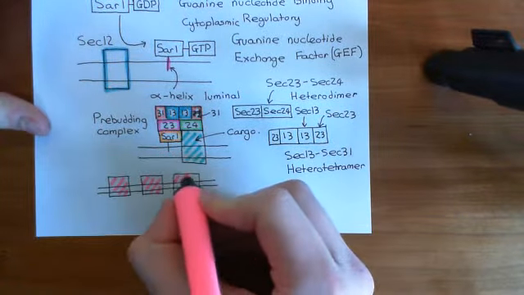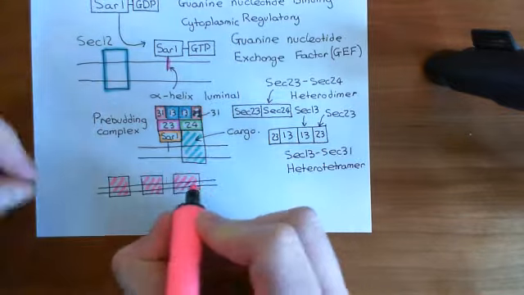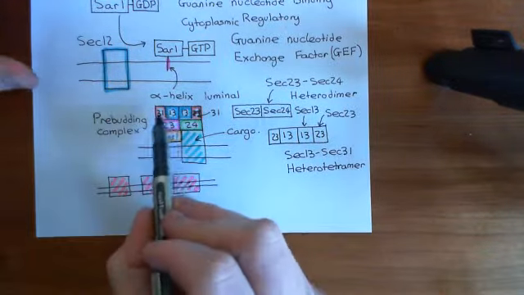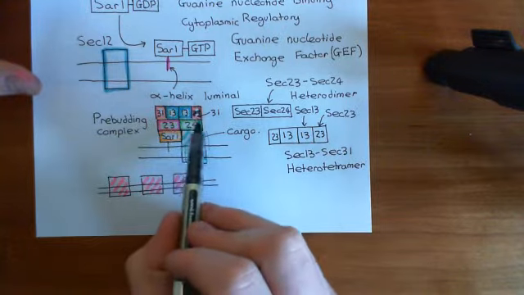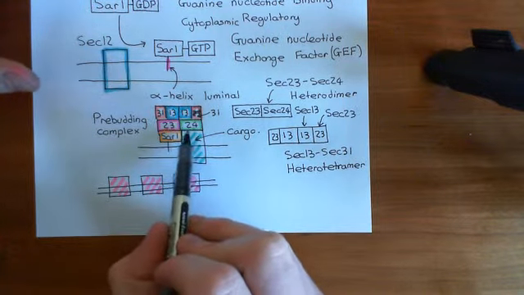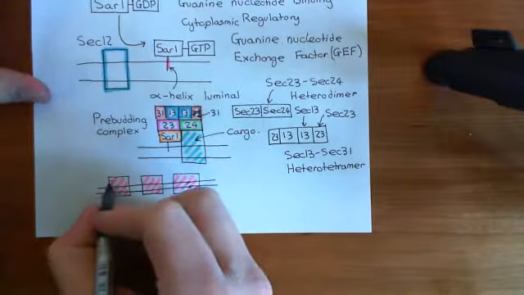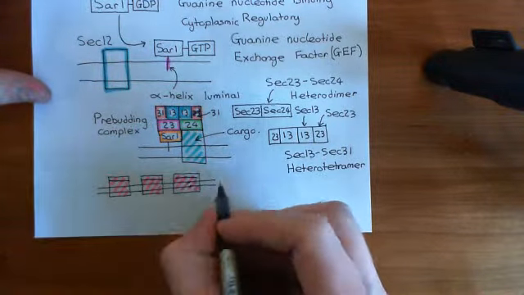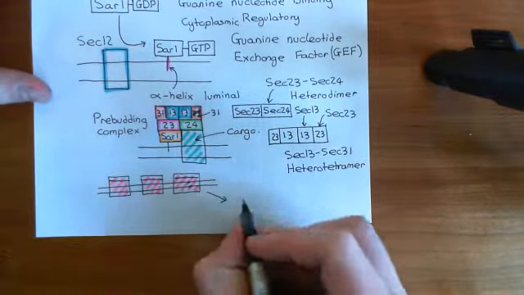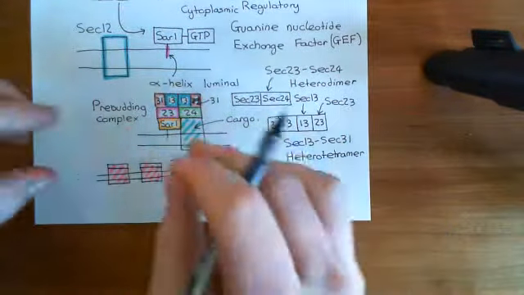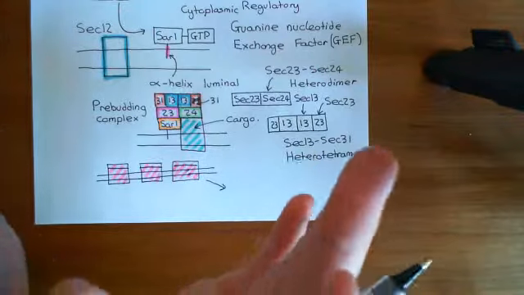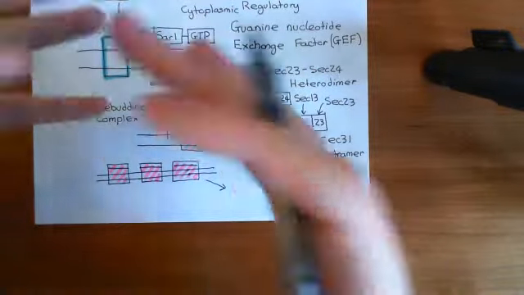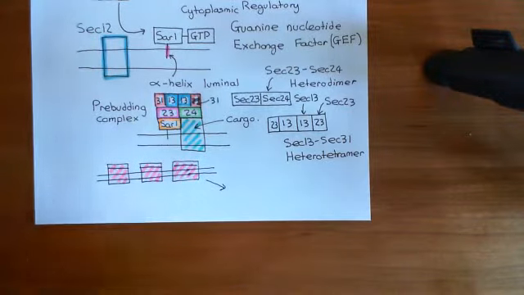Basically what's going to happen is these pink squares are going to join together, these complexes are going to join together, and it's the Sec13, Sec31 heterotetramer, which is on top of all of the pre-budding complexes, that is responsible for this. So this top bit here is going to join with this top bit here, is going to join with this top bit here, so that what you start to get is all of these joining together, and the way that they join together results in the formation of a sphere, basically, or a sphere-like structure. So it's very similar to clathrin.